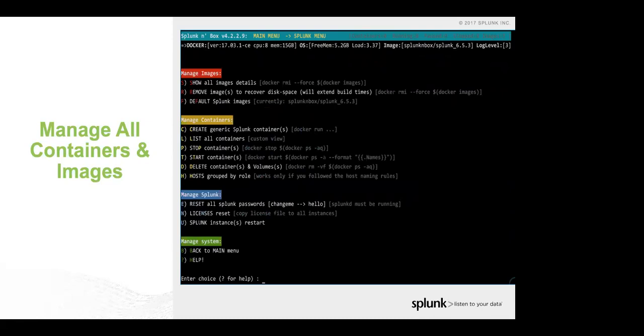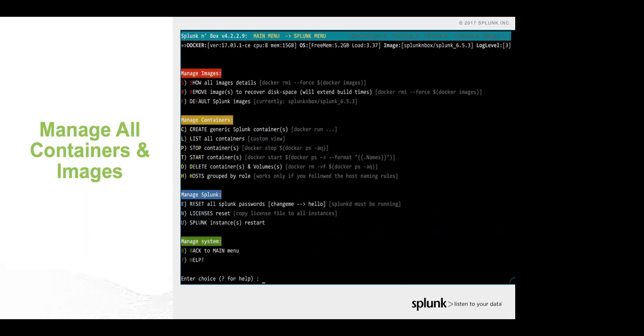As I said earlier, this is the first option, and you see manage images. You can actually show the image detail. You can change the default image, function F as in Frank. So you can go there and say, hey, I want whatever is available. When you go to the option, it will go to GitHub, my repository, Docker Hub, and pull up all the published images, and you can choose which one you want. Once you change the default image, now all your builds will be using that new Splunk version.